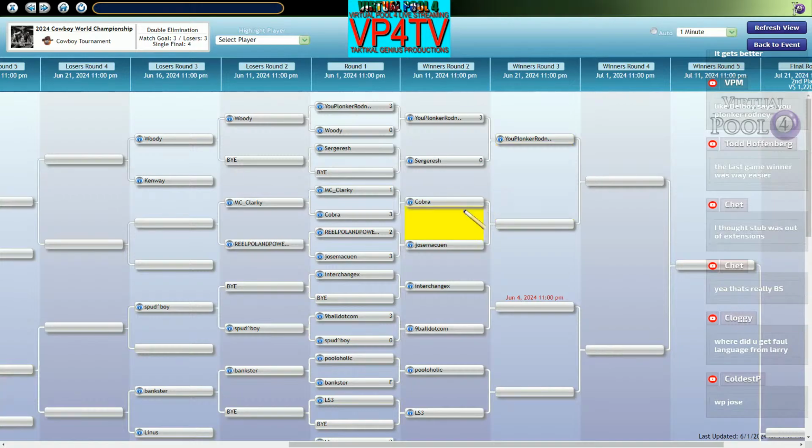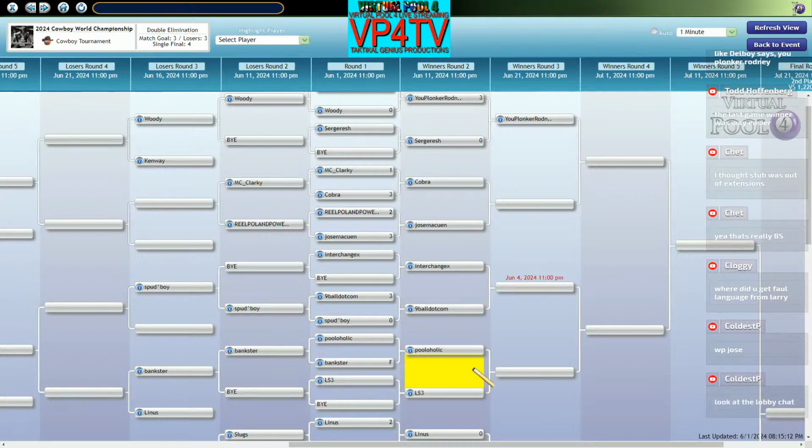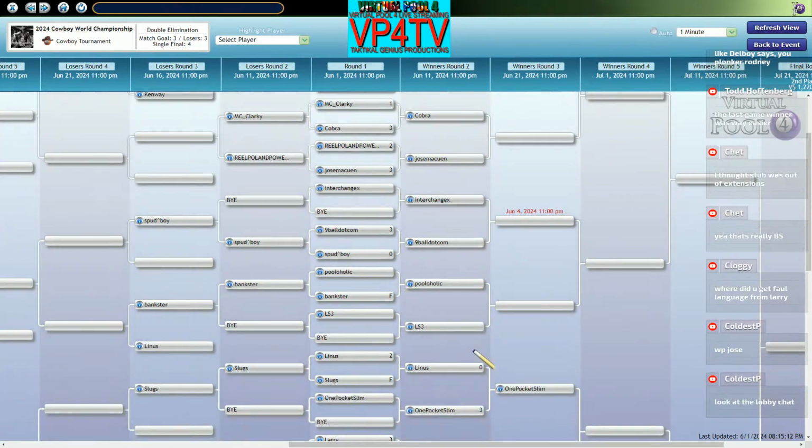We've got Cobra and Jose lined up, and that's not good enough, Jose. You've got to be scoring better and playing better than that to beat Cobra. You've got Interchange X and myself on Tuesday night. Poolaholic and LS3, Bankster and Poolaholic, they never got going, and Bankster ended up being the one forfeiting, and Bankster's been in the lobby the last 2 days as far as I've seen. So LS3 appears in the tournament in round 2 to play Poolaholic.